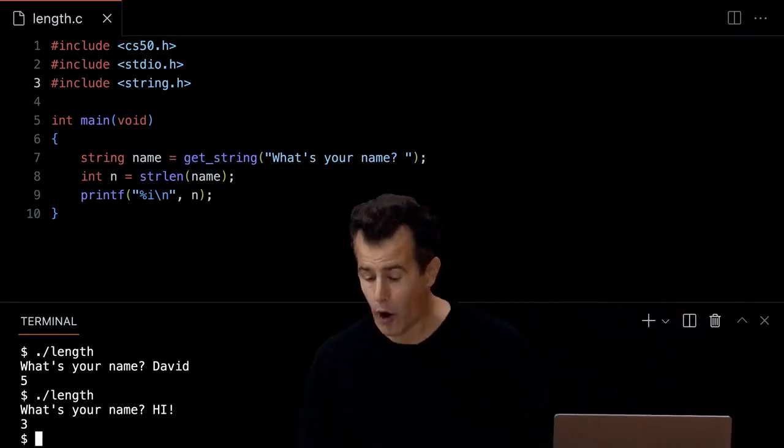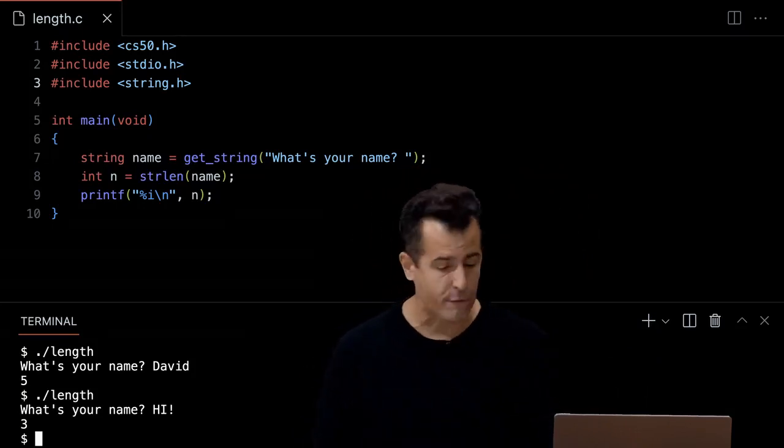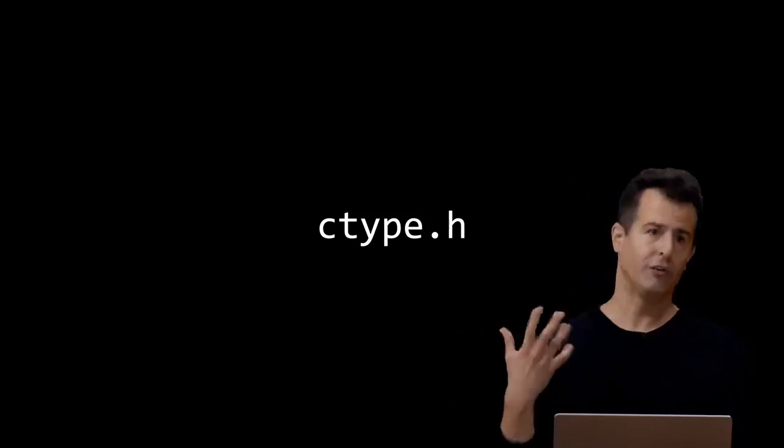So strlen is just one of the functions in that library, and there's so many more. In fact, yet another library that might be useful moving forward is this one, ctype, which relates to C data types and lots of functions therein that can be useful. For instance, if you review its documentation in the manual pages online, you'll see that there are functions via which we can solve problems like this. Let me go ahead and propose here. Let's do an example involving how about checking if something is uppercase or lowercase and converting it to uppercase only.